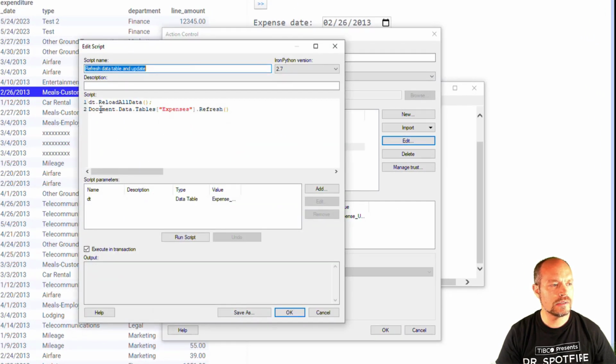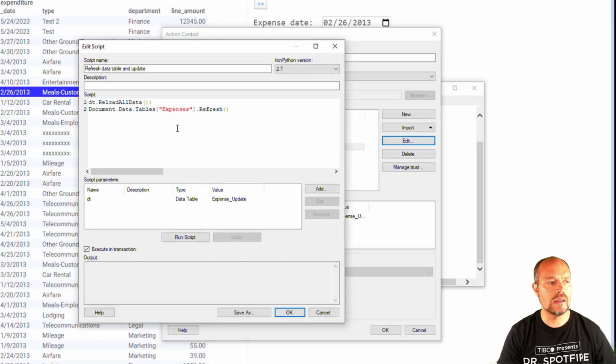This script is going to reload all the data, and once the data is refreshed from this data table, which is a script parameter that is pointing to my update information link, after all the data is refreshed, and this is something new in Spotfire: in earlier versions, before you do the refresh, and that is done asynchronously, you can have two data tables, and that's going to not work very well.